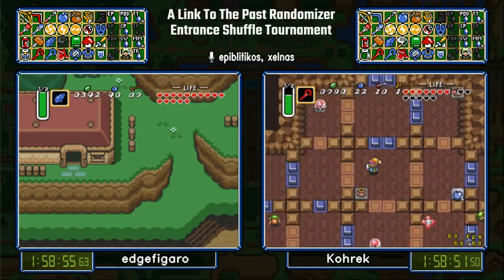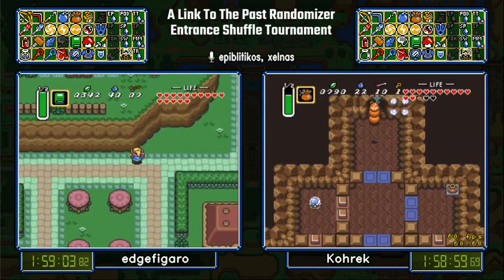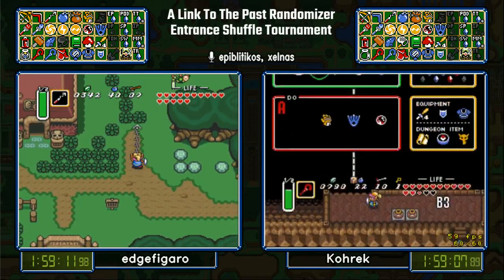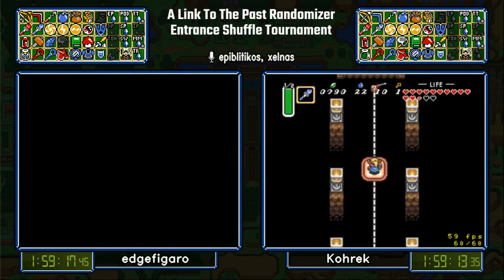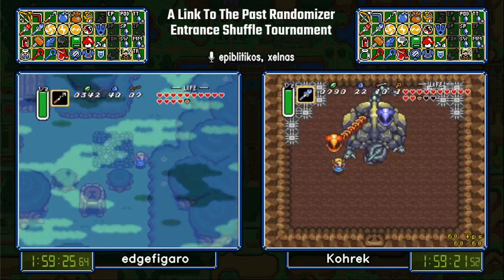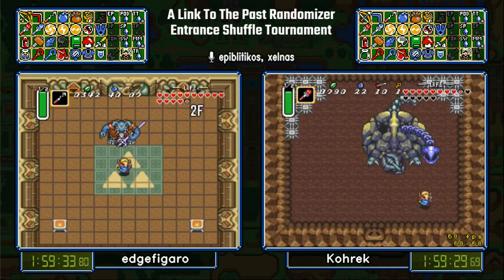Oh, he hit the other switch. Good. Easy enough. And since he's got the anti-fairy, he'll take it. Nah, but the Pokey will do a little bit to him. All right. Edge do Turtle Rock. A walk in the forest. Doesn't know where Eastern is. Oink oink.